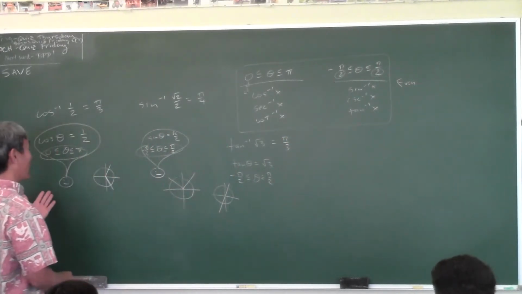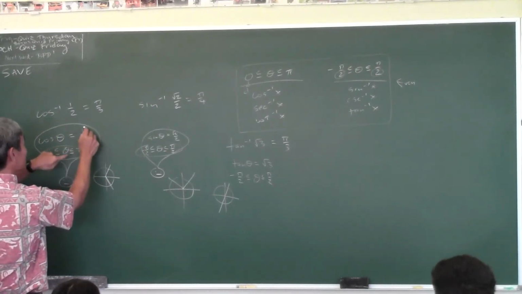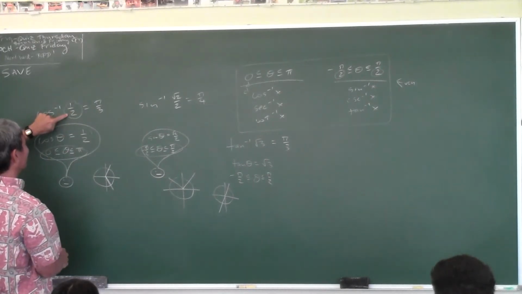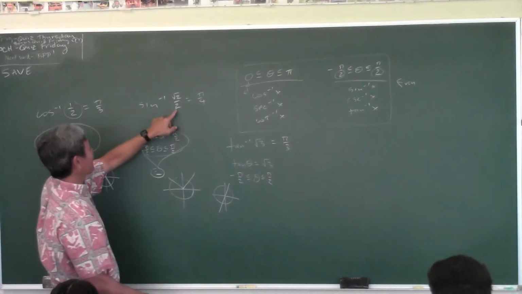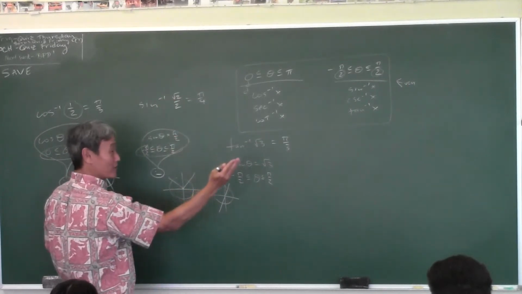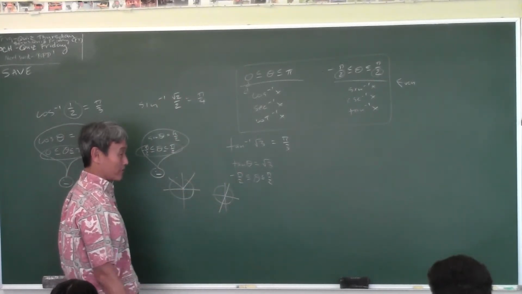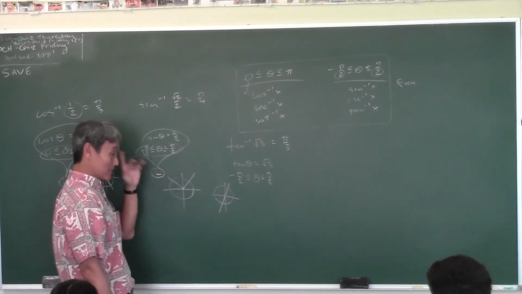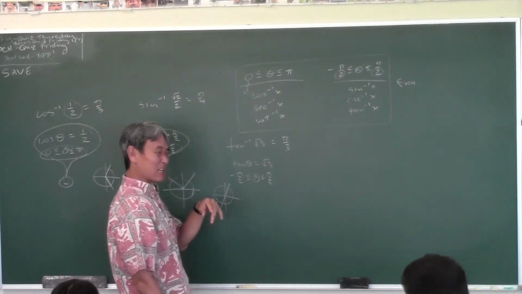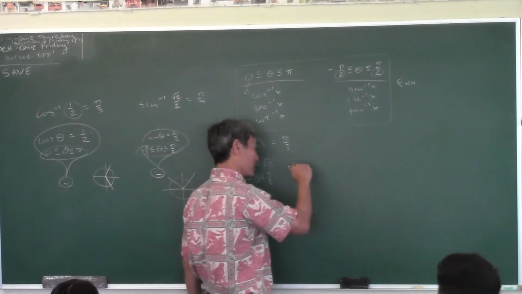Oh, I get it, Mr. Park. So if this number is positive, the answer will be a first quadrant angle. Yeah, it will be. So anytime that's positive, the answer is going to be a first quadrant angle. And everybody knows the first quadrant ones, right? But you know what the problem is? This is where students have problems. What happens when it's negative? That's when the problem occurs.